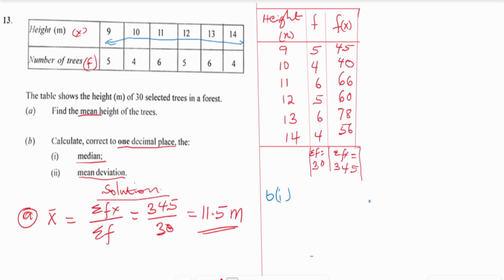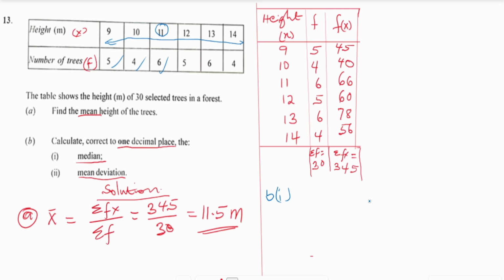They are the two in the middle. So we're going to take the average of those. When we look at this, it is 9 and then this is 15. So the 15th tree has the height 11. And then since this 1, 2, 3 gives us 15, the 16th tree will have the height 12.